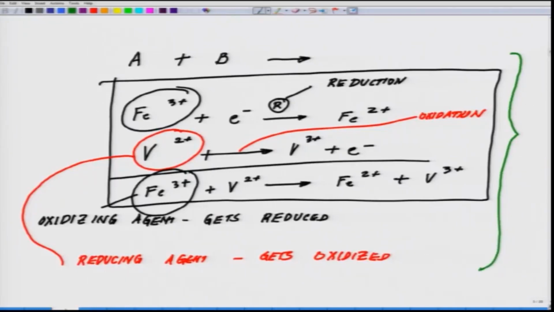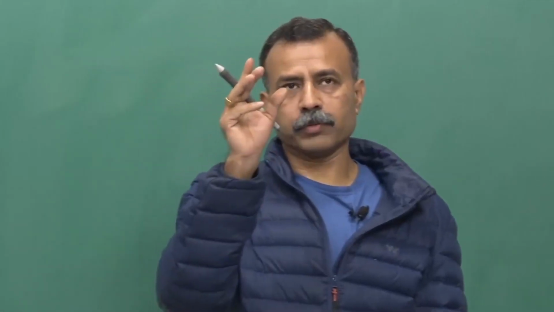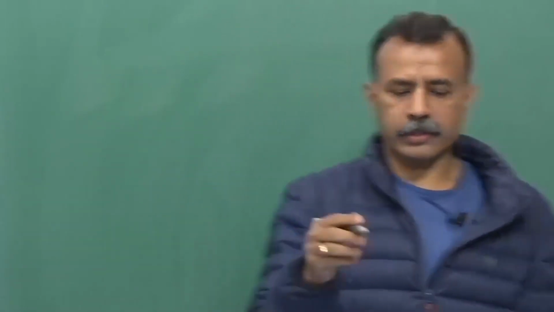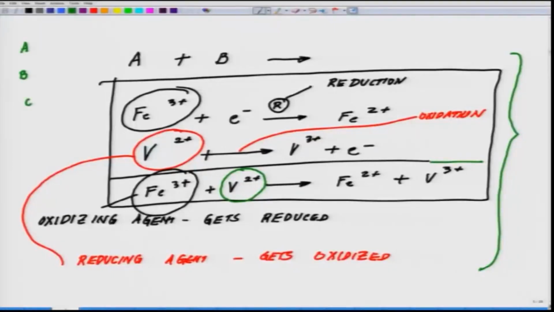Now, how Fe3+ could accept an electron and how vanadium could throw an electron, this part is determined by the fact that every material has a power, either you can call it in terms of its reducing power or in terms of its oxidizing power. So, you have to take one scale. Every material could be classified, say for example, material A, material B, material C, material D, material E, material F, either in an oxidizing series or a reducing series.